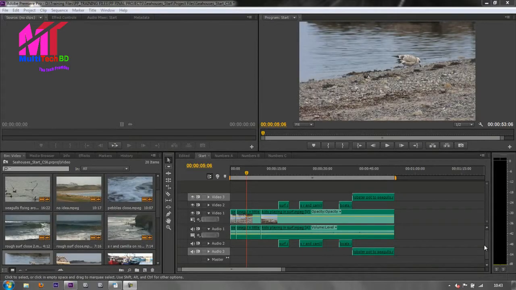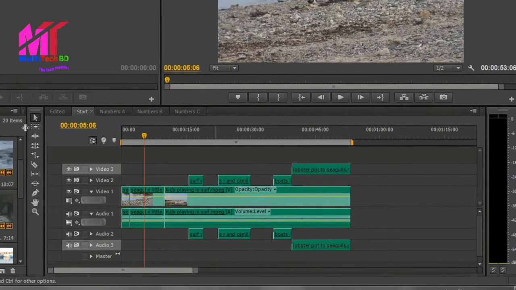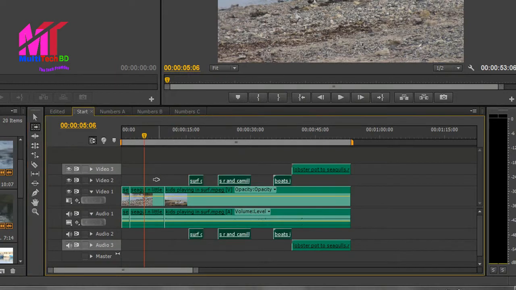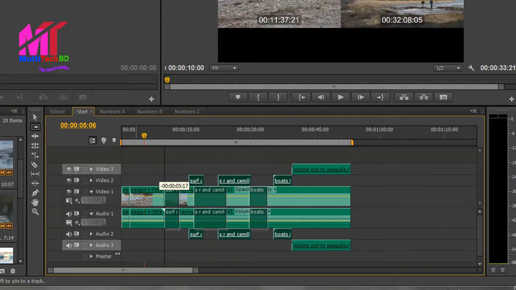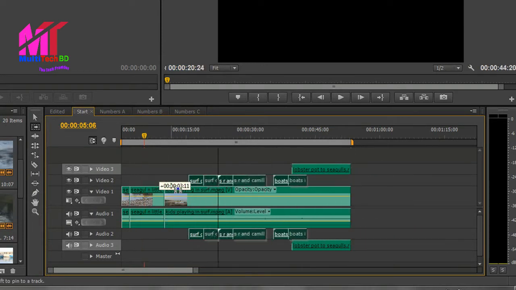So moving forward, let's look at some of these other tools. We've got the track selection tool here, which is just a very quick way of moving things in the track. If you take the track selection tool, notice its keyboard shortcut is A, you can click in a track and everything to the right of where the arrow is will be selected and moved, no matter how long the track is. So you can move it around, shift it, whatever you want to do.